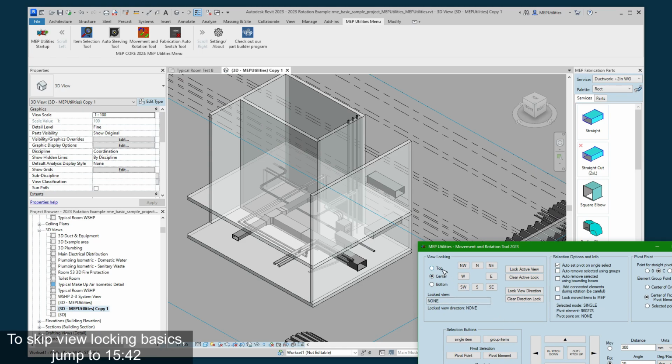If you have a view that you're in, like a 3D view, but you don't want to change your position to be a front view or anything of the sort, you can set the front view in a way using the view locking system. So this cube represents the direction of your camera. You are at the center looking out at these buttons. So if you want a north view, a front view, so where you're in the center of this cube looking to the north, which would be the same as being on the front view in this cube, you would set north, and that will lock the view direction to north.